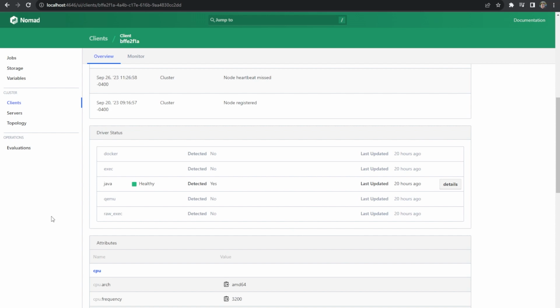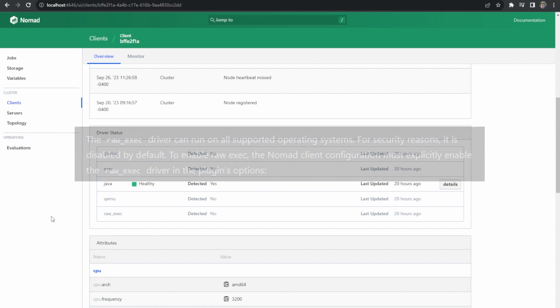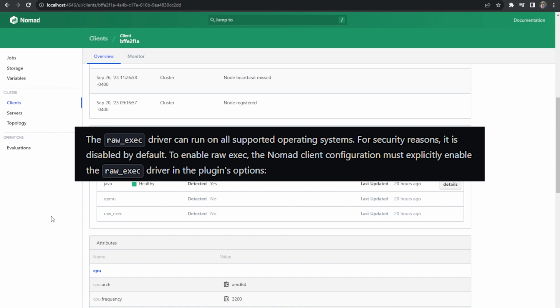That is because the raw exec driver is disabled in Nomad for security purposes by default. It's used to execute any command or task you want on your system without any isolation. And so in their wisdom, rightfully so, HashiCorp has decided that you should only use raw exec with extreme care and disabled it by default.